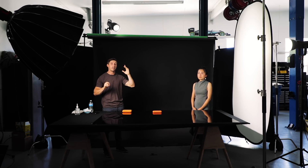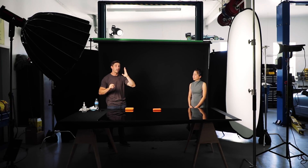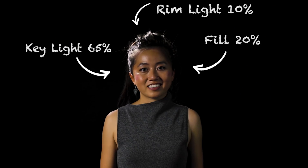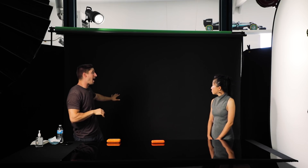I don't want it to be completely black on the left side of her face because we'd lose information, so we're having just a little bit of light to fill in. Our last light is way up there — it's an SL 60W — and it's up high because we only want it as a backlight. We are not lighting the backdrop at all on purpose; we want it to look like a very empty, large space.